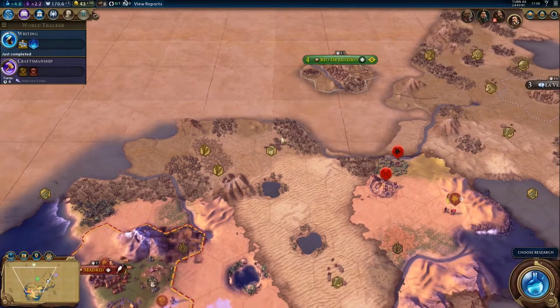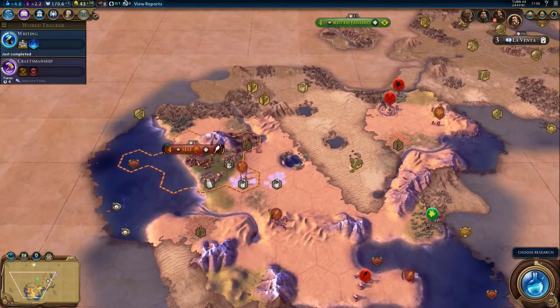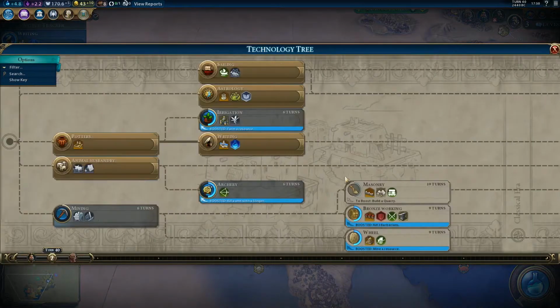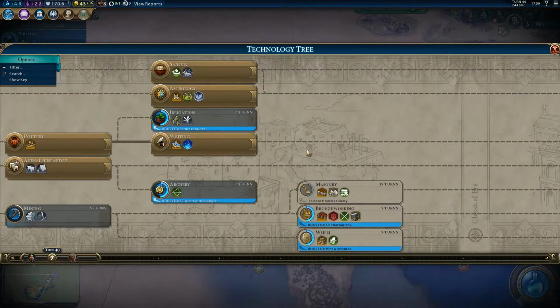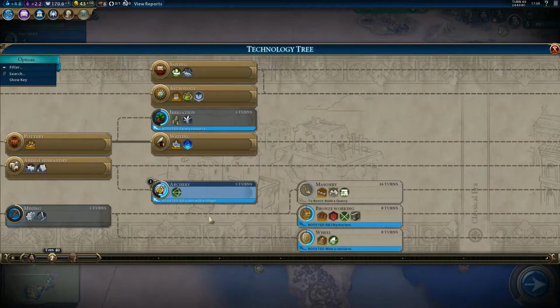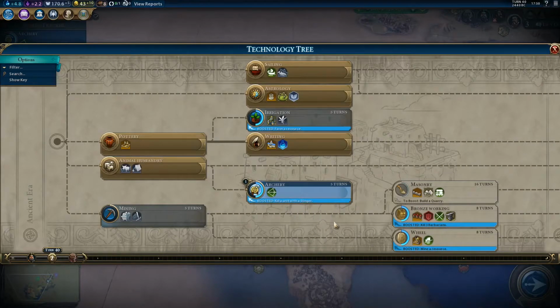Okay, Pedro is an arse, we all know that. Research, we already got writing. Probably we could go for bronze working. No, let's go towards archery, just to improve our slingers. Yes.